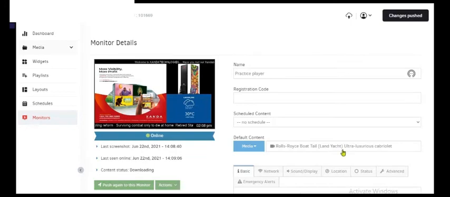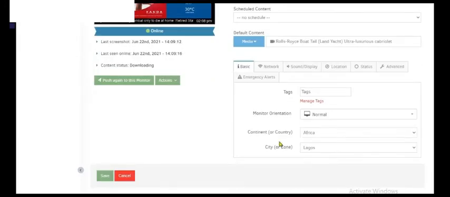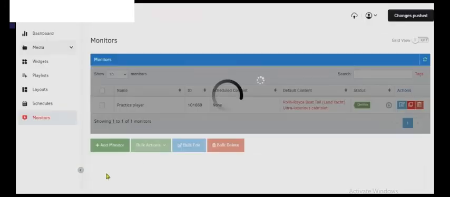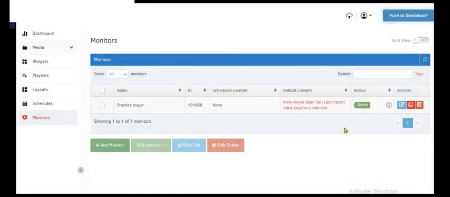My Rolls-Royce video here, click save, and then the moment I choose to push to Xandabox, it overrides what is being displayed. Alright, but for now I'm not just going to do that, because already I've sent a command for a playlist which I would like for you to see, so that as soon as it comes up, I then will push this one and then you see the resulting effect on the TV screen.